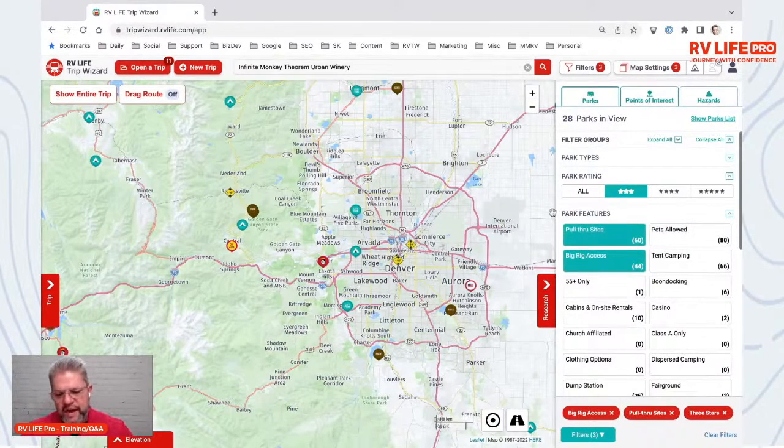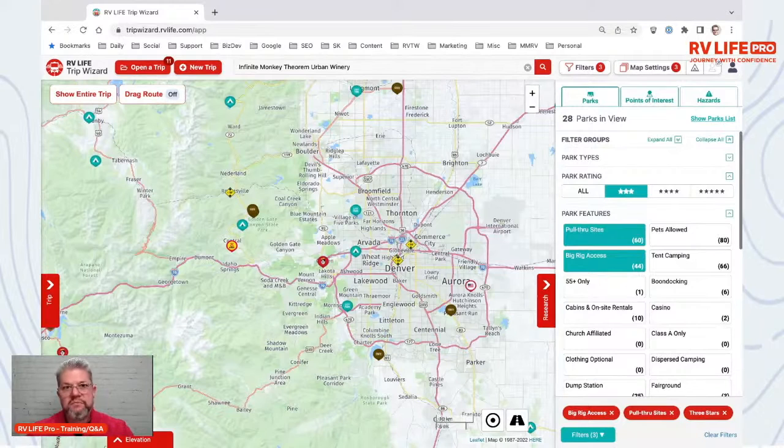And the thing you've got to be careful with here, and you can see there's a disparity in these numbers. I mean, how can there be what amounts to here 16 campgrounds in my visible range that have pull throughs, or excuse me, that say they're big rig access, but they don't have pull throughs?